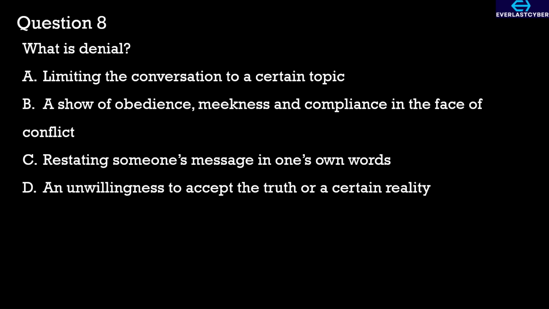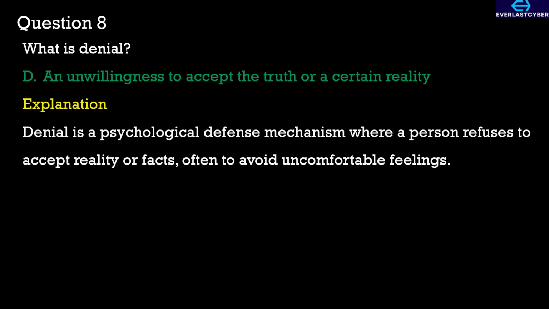The scenario in option A describes limiting conversation, but it doesn't describe denial. B refers to submissiveness, and that is not denial. And C is about active listening techniques like paraphrasing. That is, in paraphrasing, you're restating someone's message in your own words. Looking at options A, B, and C, they are not the correct answer. Our answer is option D. Denial is a psychological defense mechanism where a person refuses to accept reality or facts, and they do this in order to avoid uncomfortable feelings.